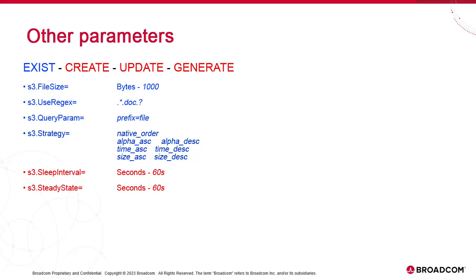Let's talk about the parameters. We'll start with those that apply to all 4 file presence jobs, shown here in dark blue. The parameters that apply only to the 3 monitoring jobs are shown in red. In all cases, we're looking at whether a file is in the buckets before we return true for the job to complete. You can apply a control on the file size. The file has to be a certain size before it can return true. We have a regex parameter, which can be set to false, which means the control will be on whatever hard string file name you have in the fields. But you can set it to a regular expression.